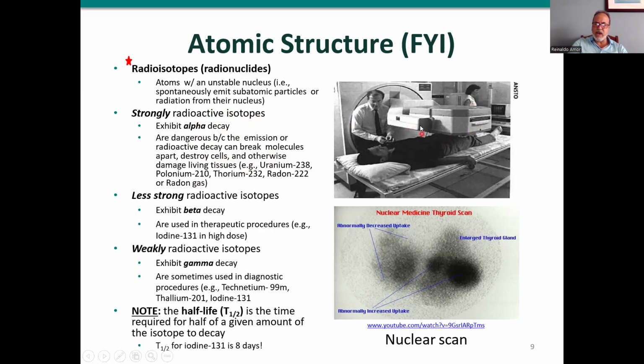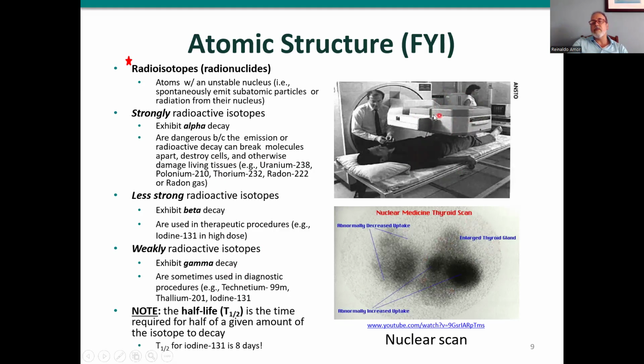Okay, but here is someone doing a nuclear scan. Maybe they're doing a nuclear scan here of the liver or a specific organ. Okay, and it uses a gamma camera that captures this decay. And you can see, once you take the picture, it's digitalized. Once it's digitalized, then you can see the tissue where this radioactive isotope was most absorbed. The tissue that absorbed most of the radioisotope.